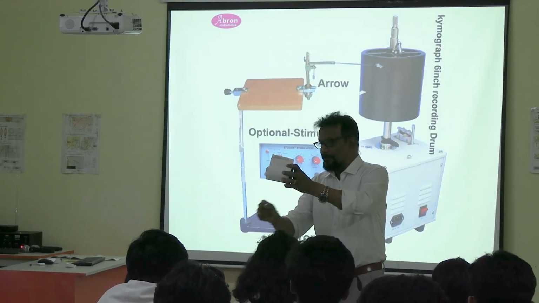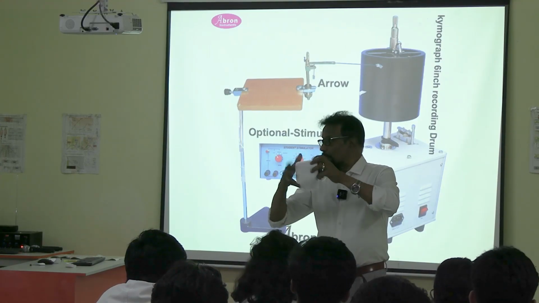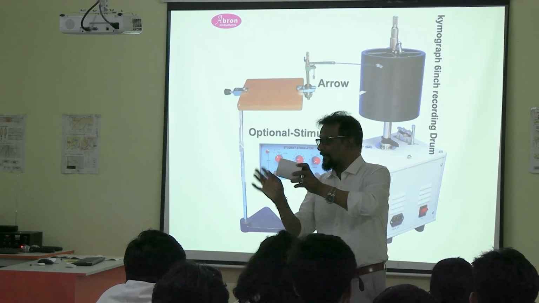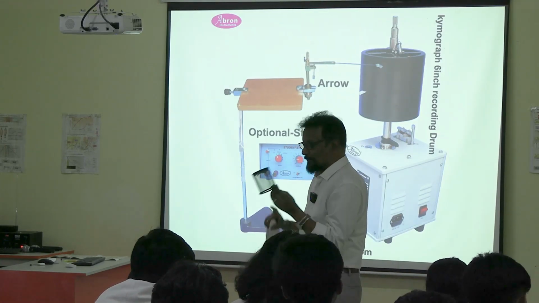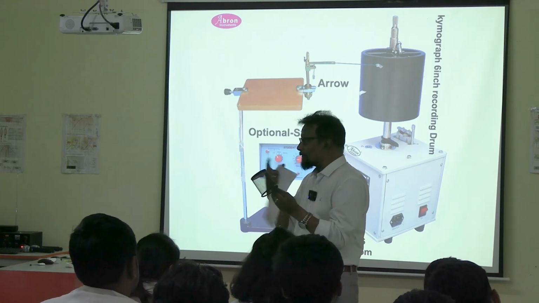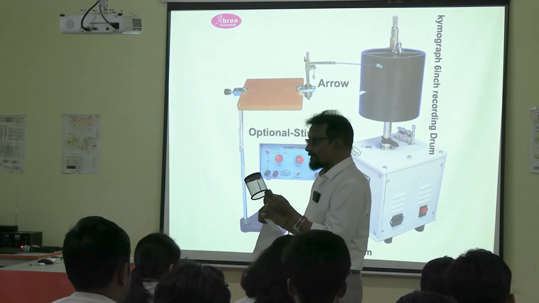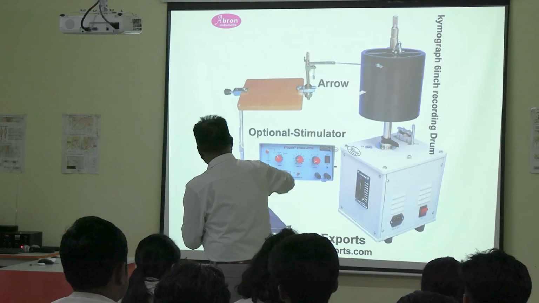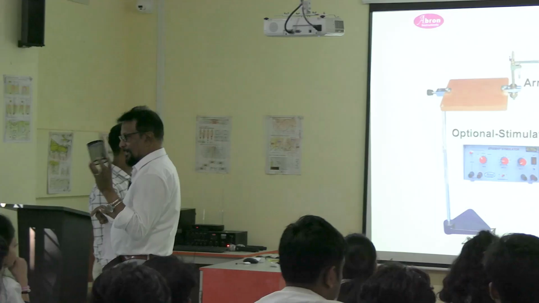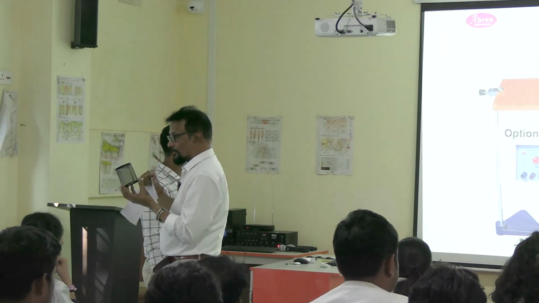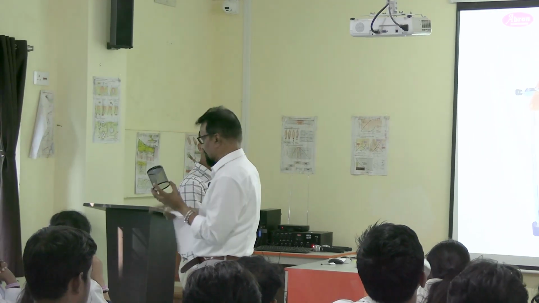Then with the kerosene lamp, you do it like this. So this is moving, and there will be a homogeneous layer of smoke on the surface. So now it is smoked. If you touch it, then the white background of the paper will be shown. So don't touch it. Then again you insert it on the kymograph. So this way you can make it. This is for recording the twitch, for recording the muscle contraction. Next.